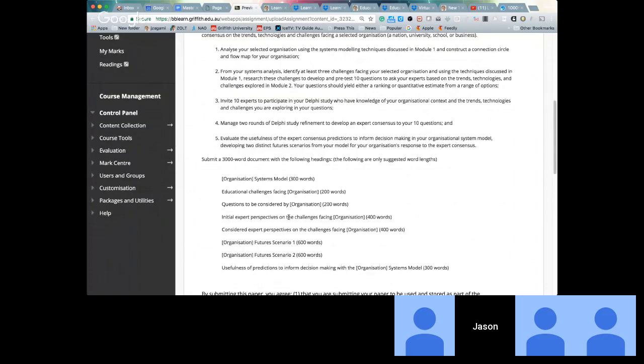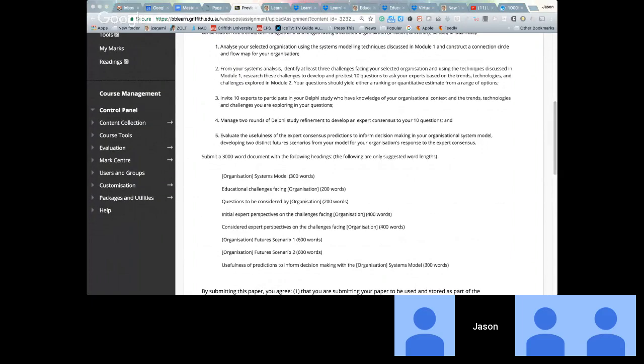But you do need to do two different scenarios. One if things go one particular pathway, one if things go another pathway. They don't have to be really positive and really negative. You could just have two different pathways. If the school decides or the organization decides to implement one-to-one, this is what the organization could be like in 10 years' time. If the school decides to, instead of opting for a one-to-one laptops scheme where the school provides all the laptops, they might opt to go for a BYOD program. And what would the school be like in 5 years' time if they implemented a BYOD program instead? So that's the idea of the two scenarios.